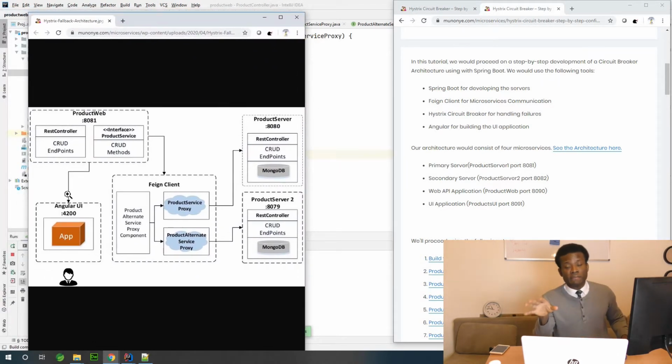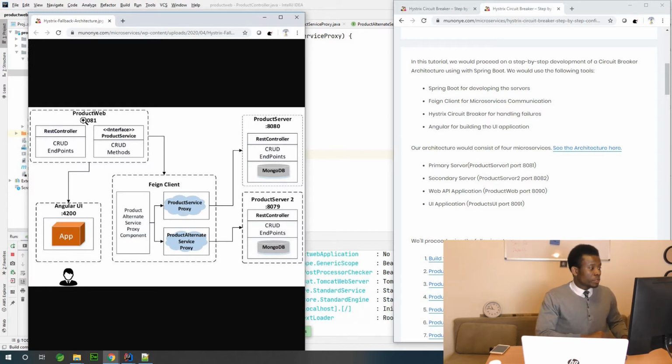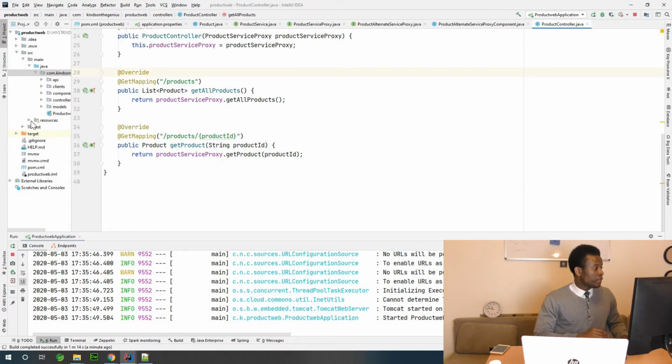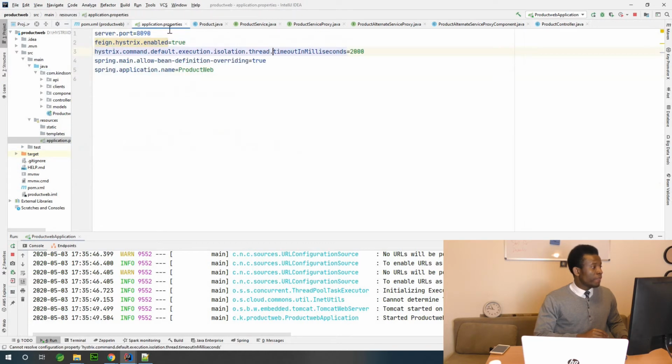All right, so now we don't have a UI application. We are simply going to make an HTTP request on our browser by entering the URL. Actually, these port numbers in this diagram are not the correct port numbers. So here we have 8081 and 8082 as the 2 servers, and for the web, we have the port 8090. So we are going to access 8090, and 8090 should be able to negotiate between the 2. And if any one fails, it should route back to the other one.